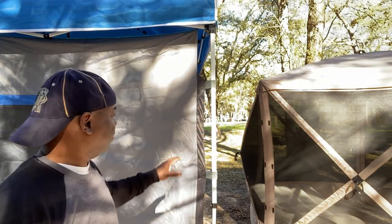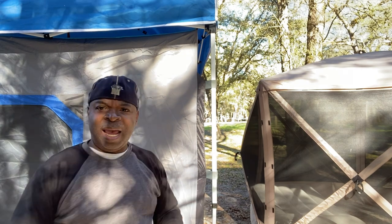It was so hard, and for some reason my mind went brain dead when it was time to put the canopy up, because I took it all down. I took the top off the canopy as if I had just arrived at the campground. And I'm glad I did that now that it's all said and done, because it gave me an idea of how difficult or how easy it would be for a single person to put this type of tent up. It was hard. It's a lot of trial and error of putting these little straps in the right place, putting the hooks on the inside in the right place.